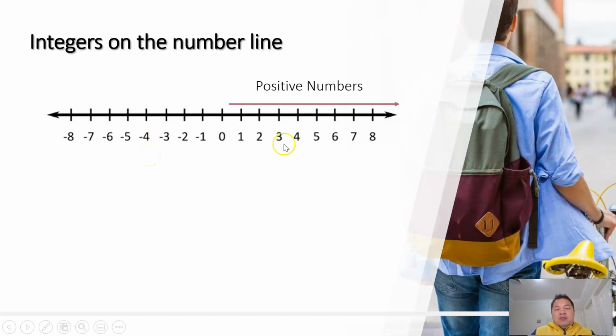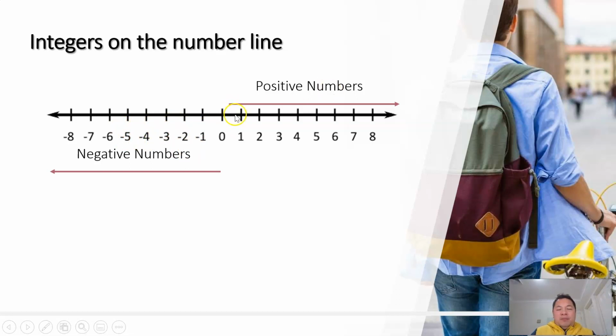Things that you need to know: whenever you add a number, your result is always towards the right hand side. For example, 6 plus 9, answer is 15, so the result goes further away to the right side. Likewise, when you subtract, let's say from -1 you minus another 5, your answer is -6. So the answer goes towards the left on the number line.